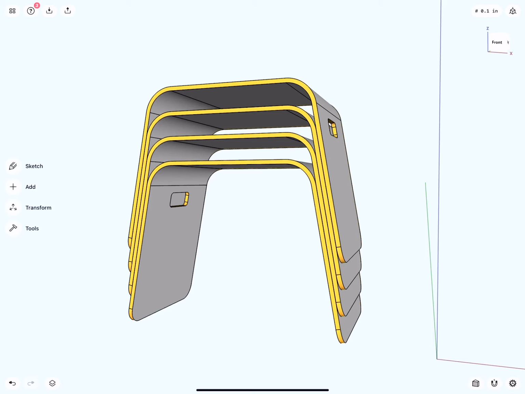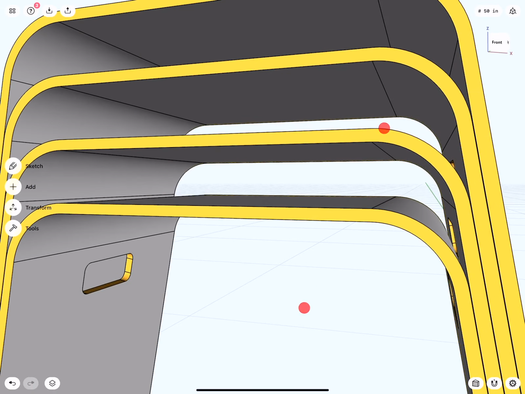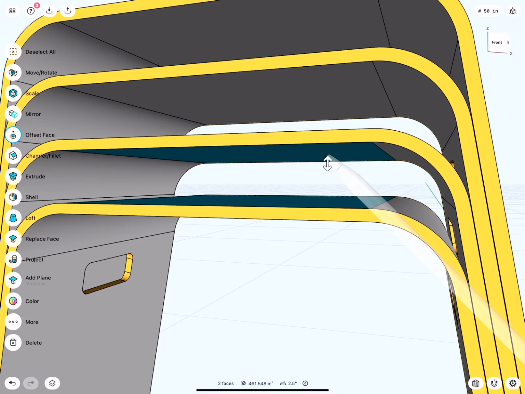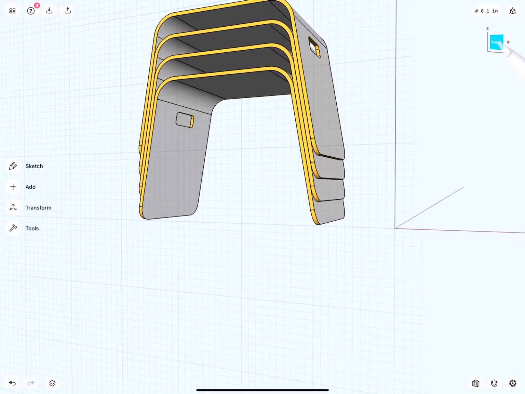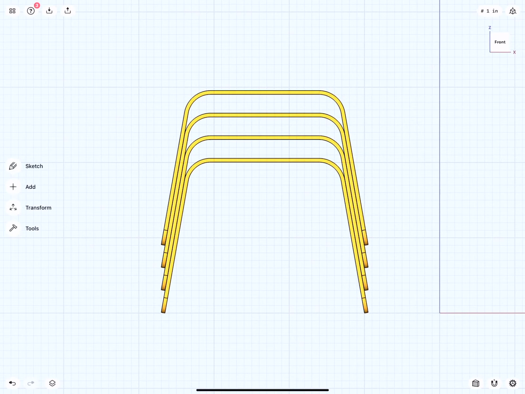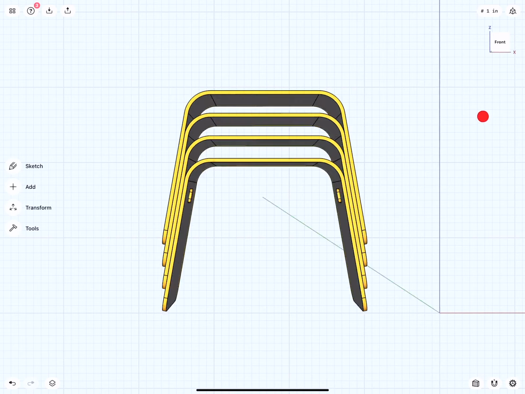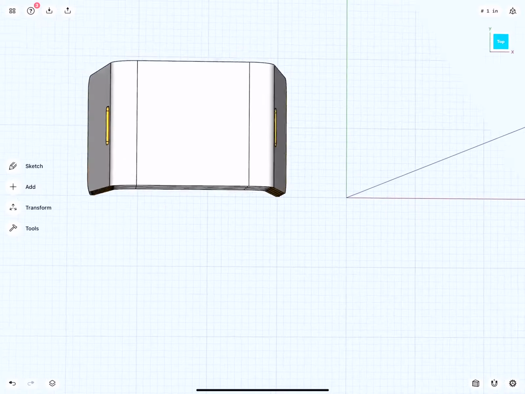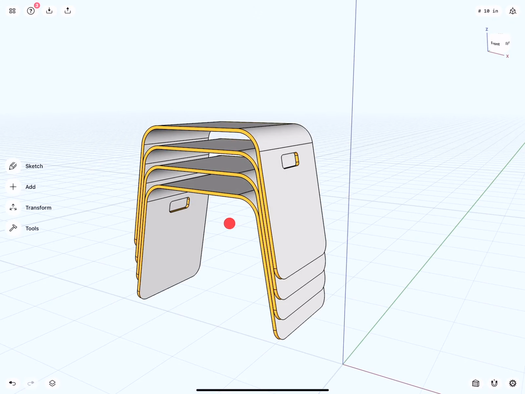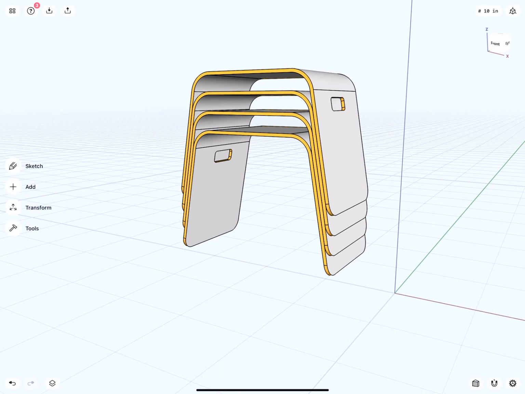If we would increase the angle maybe to 111 or 120, then the distance between here and here would be even lower. That's, for example, how you try to adjust the stability of a furniture piece versus the stackability of it. And that basically sums up everything on how to model this piece.